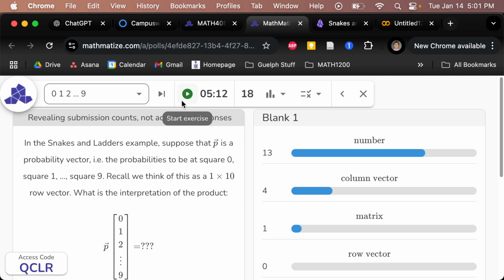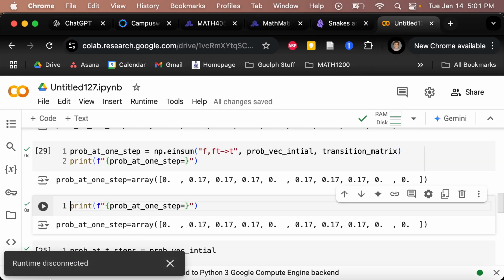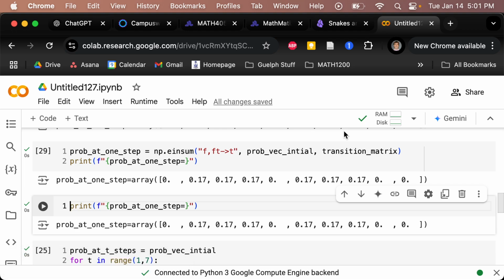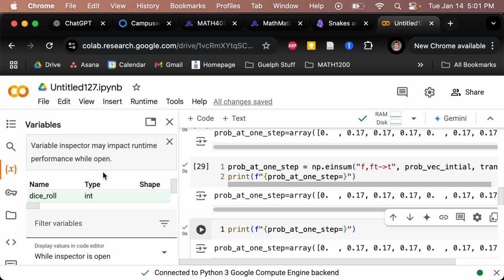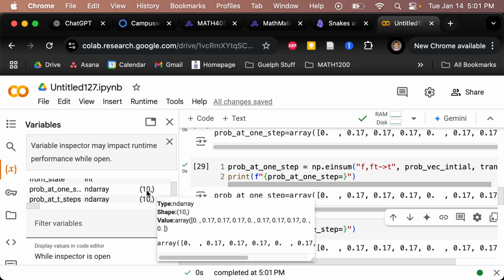I will warn you about one thing. When we write math, we're very clear about row vectors and column vectors. One thing you're going to have to be careful of when you translate things to Python: there is such a thing as a vector where it doesn't specify row or column, and it will sometimes pretend to be a row vector and sometimes pretend to be a column vector. If you go to the variable explorer, you'll see it's a 10 comma.